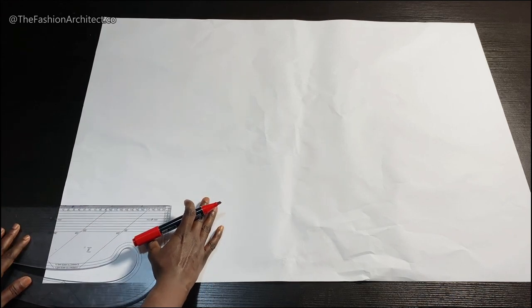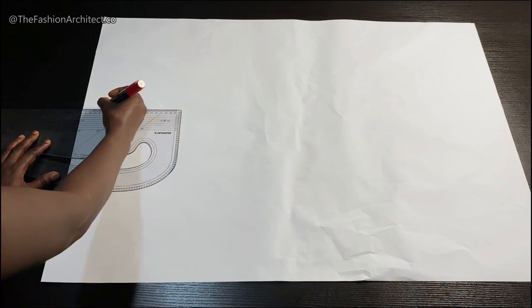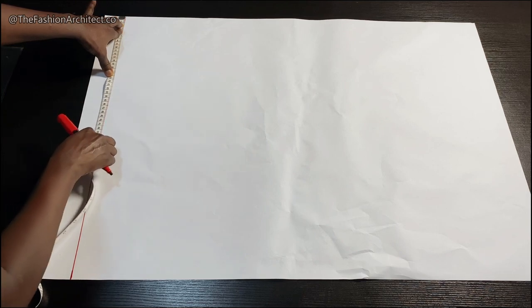Now to start drafting, we're going to need to create the borderline, which will happen from the left edge of my paper. So basically I'm going to measure 5 cm from the top of the paper, inwards, to create a line there that we can start drafting from. After I've drawn the line, I'm just going to measure the width of that line and find the midpoint. The midpoint of this line is where 0 would be, meaning that's where we're going to start drafting from. So you just find the midpoint of that line and label 0.